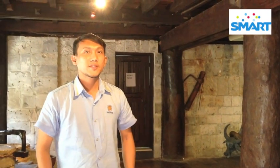In the 1800s, 4 generations of Gorordos lived in this house. One of those Gorordos was Juan Gorordo, the first Filipino bishop of the Diocese of Cebu. He was the most famous resident of this house. What you see here are mostly part of the original structure of the house. In the late 1970s, the Ramon Aboitiz Foundation Incorporated took over or acquired the house and turned it into a museum. And then serious restoration work was made.